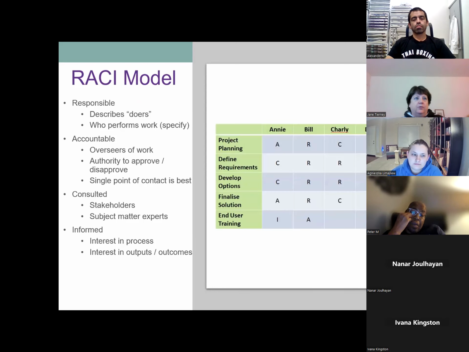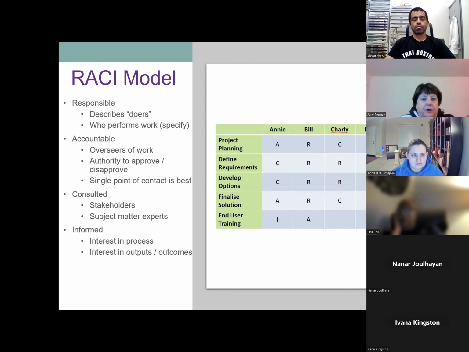And the book also talks about the RACI model, which is a good model. I've seen this in a lot of different clients as well as places that I worked. So you look at who has responsibility for things, who's accountable for that. Responsibility means who's doing the work. So if you're responsible for that, it's not just that you're overseeing it, but you're actually getting it done or making sure that it gets done. Accountability is more overseeing and approving, disapproving, but not really making it happen, not hands-on.